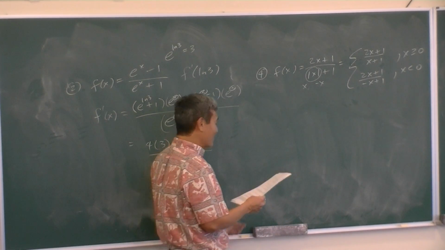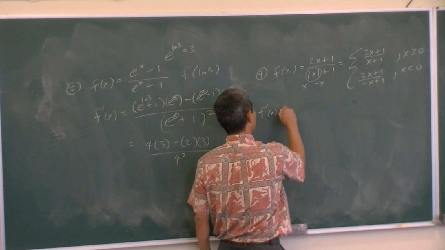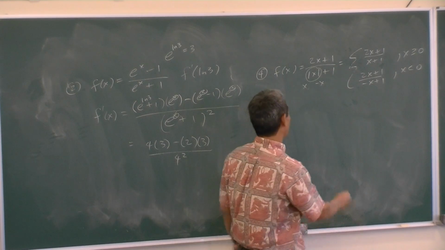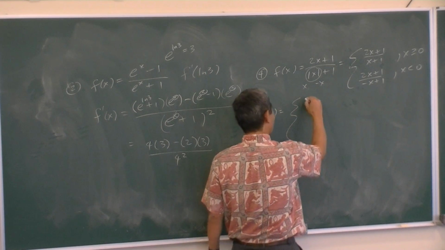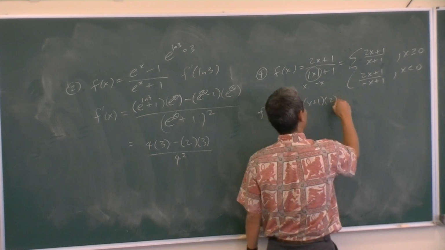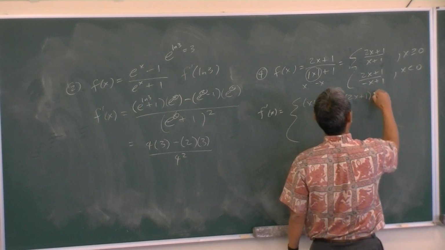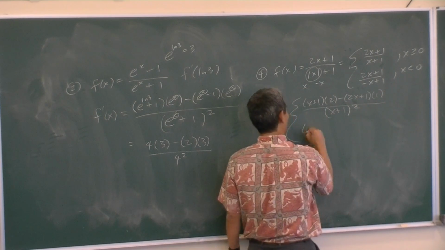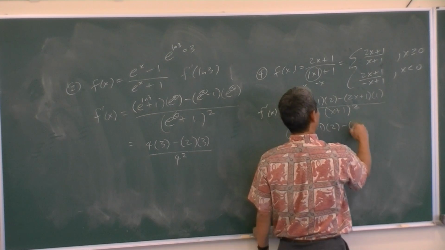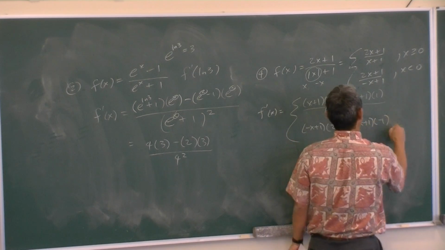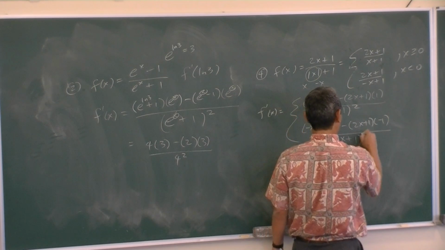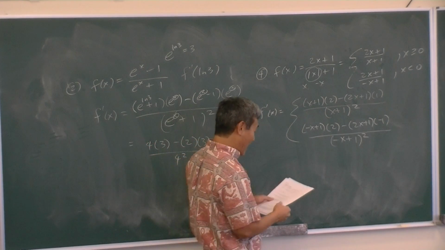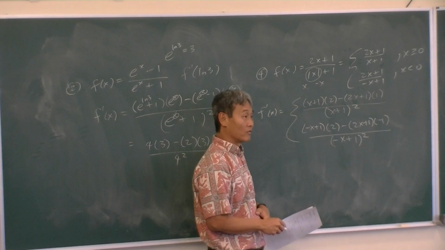What is f prime of x equal to? Well, I see 2 quotients. You're going to have to use the quotient rule here and the quotient rule there. Do I really need to do it? No. Okay, just look at the bottom, d high minus, I'll just do this quickly, high d low, all over denominator squared, we go. And then low d high minus high d low, all over denominator squared, we go. And then I will leave the simplifying to you. And then you need to compute f prime of 0.